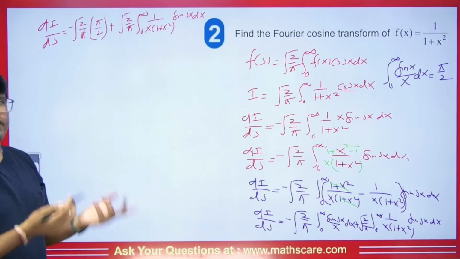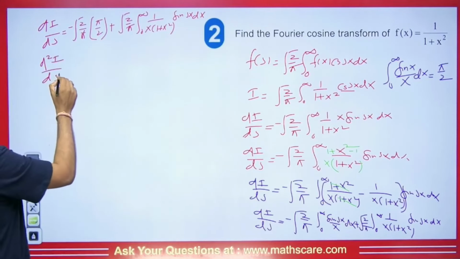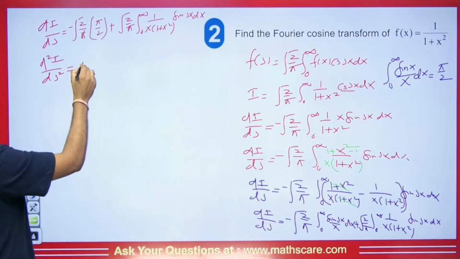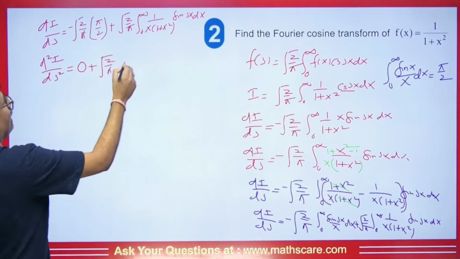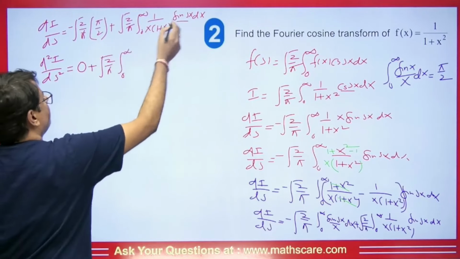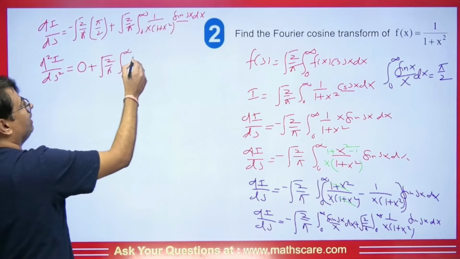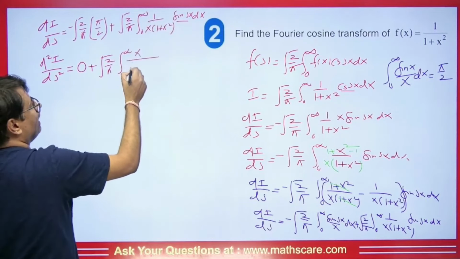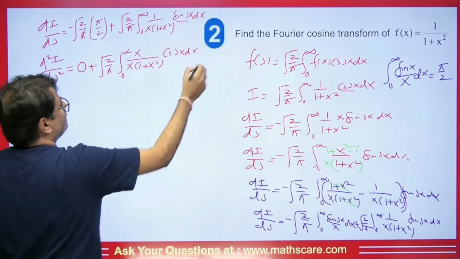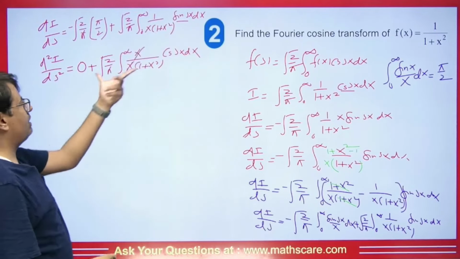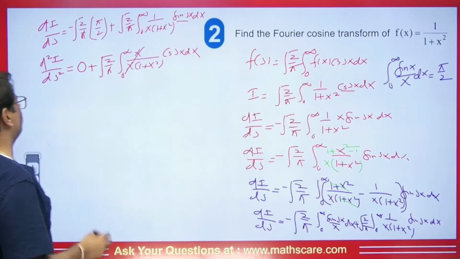Now we will differentiate this again. So when I differentiate this again, it will be d2I/ds2. I will again take the derivative with respect to s, and since this is a constant, it becomes 0. So pay attention. This will be 2 divided by pi, and from 0 to infinity, the derivative will be with respect to s. So the sine will become cos and x will come in front. As you take x forward, this will be x over x(1 plus x square), and this will become cos(sx) dx. So this x will cancel out with this x. And the value of this will be equal to I. So I will put this term as equal to I.